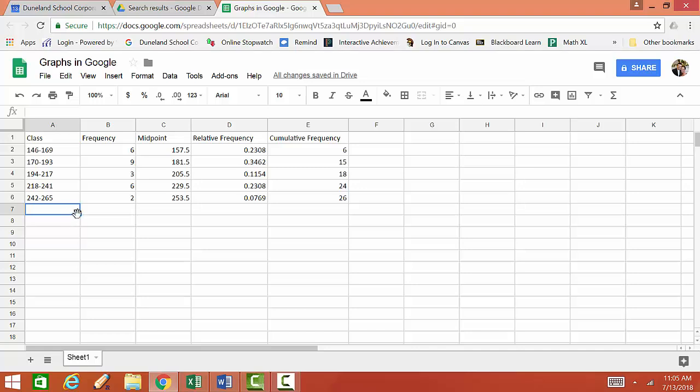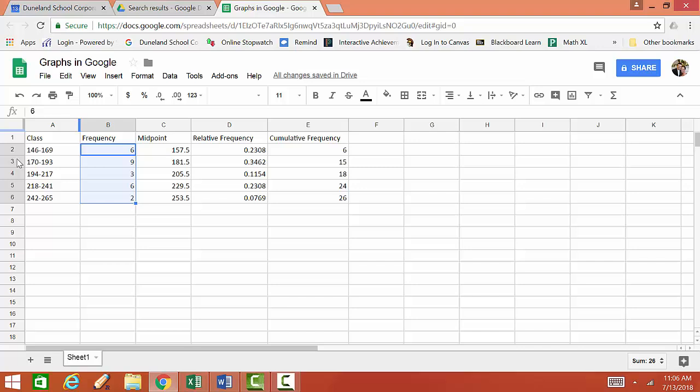Your data set might be a little bit weird looking and you might need several more classes. I would highly discourage, though, going anything less than 5. Sometimes you have to use 4 classes, but if you can go more than 4, then that would be great. And that's what's best. So you have to find the class width by taking the number of classes that you want and then coming up with your class limits, then getting the frequency of each class, midpoints, relative frequency, and cumulative data.